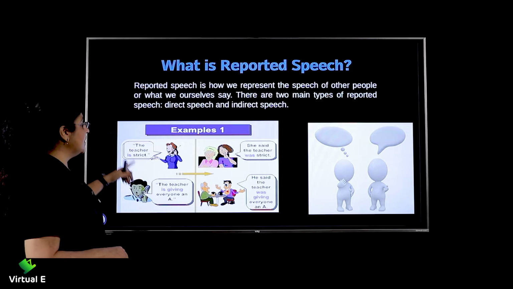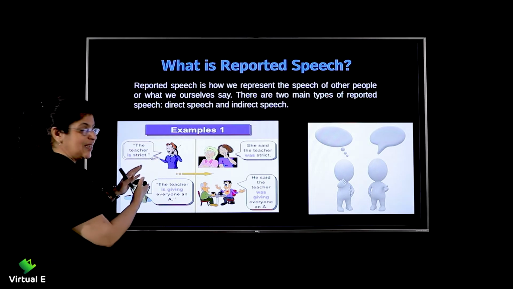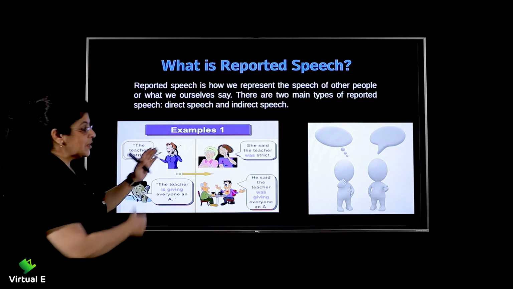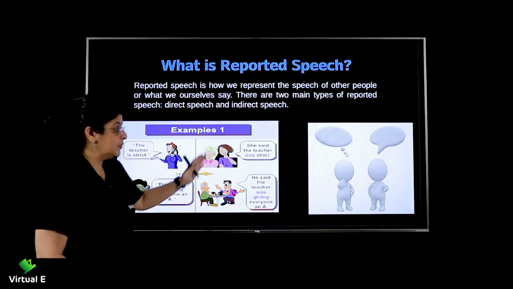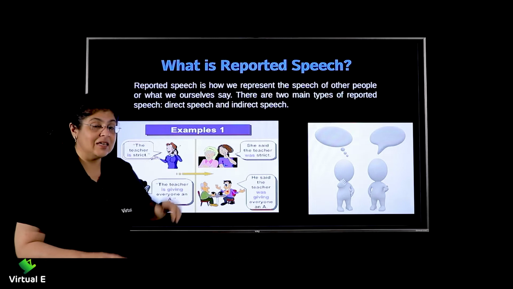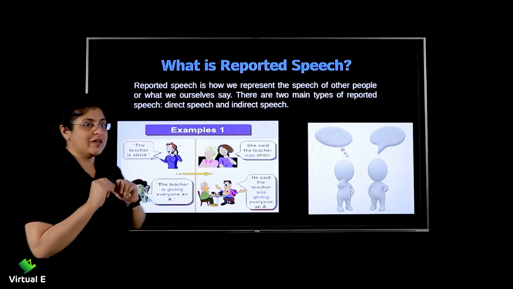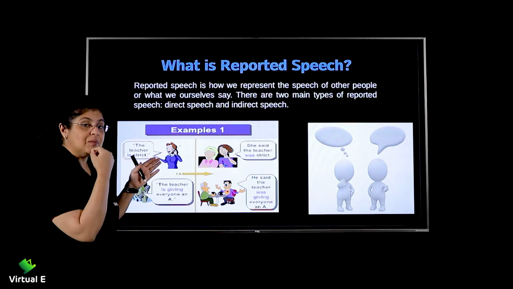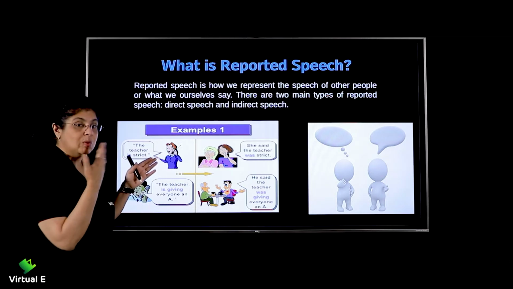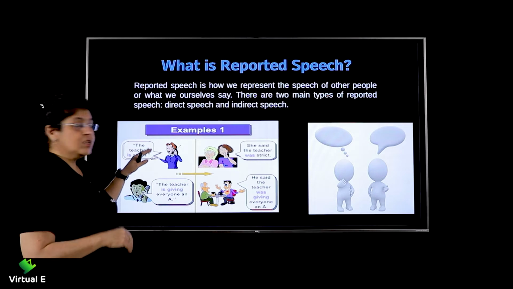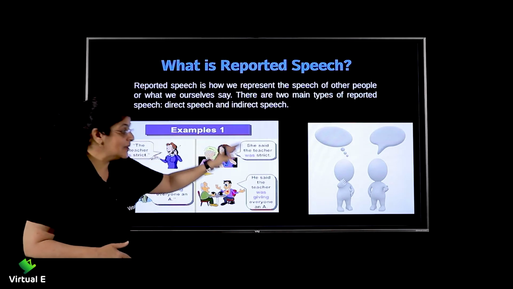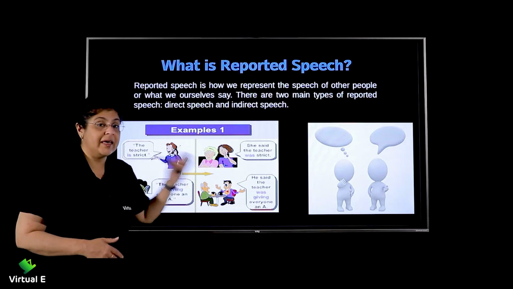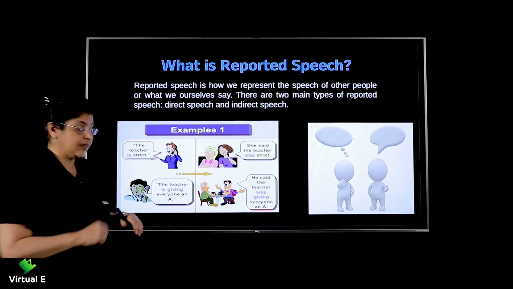The teacher is strict. Now, she's saying that, let's consider this as A. Now, A is telling B, she said the teacher was strict. So, this is your direct speech. It is the speech directly from the speaker's mouth, whoever is speaking. So, these are the words of the speaker, and when she tells the words of the speaker to somebody else, that becomes your indirect speech.